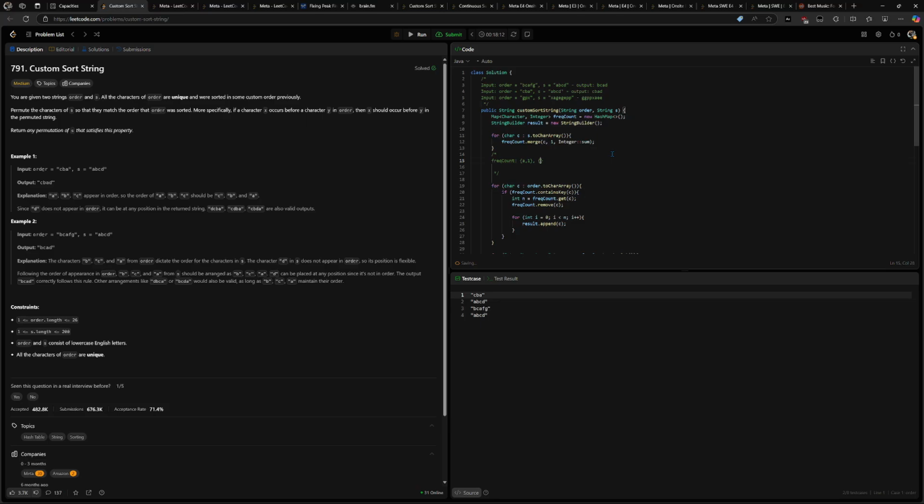So A1, we'll do a key value pair like this. A1, B1, C1, D1, right? So that's going to be our frequency count. Result is still an empty string here. So now we're going to iterate over order, right?